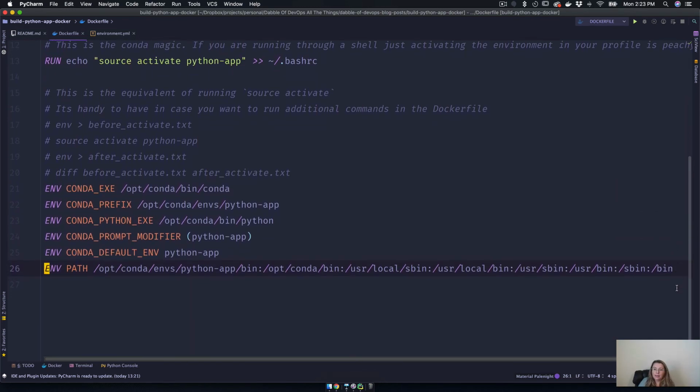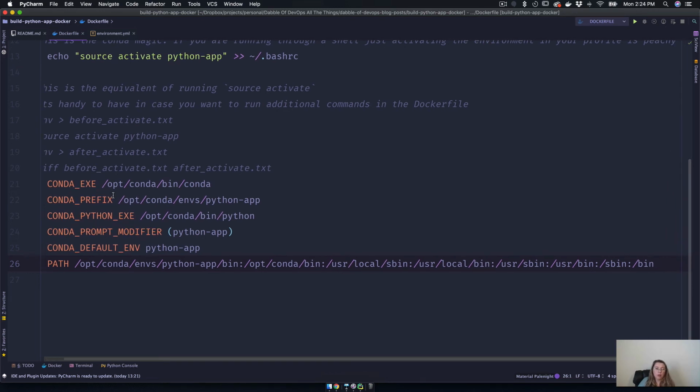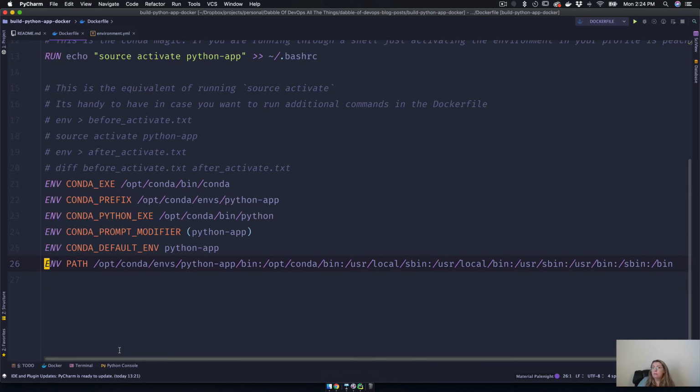More copying, more running, and then ENV. These are setting environmental variables. So ENV conda.exe is equal to / all these things. So very much what it looks like in the shell. Just make sure that you have ENV, the environmental variable, space, and then the value. And then CMD is what is going to happen at runtime. So you could have something like this. Of course, you would have something real, but then when you actually went to run the container, this is what would execute. And this is actually a really handy thing to do.